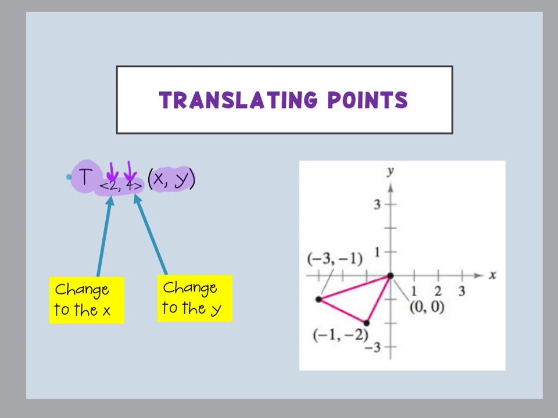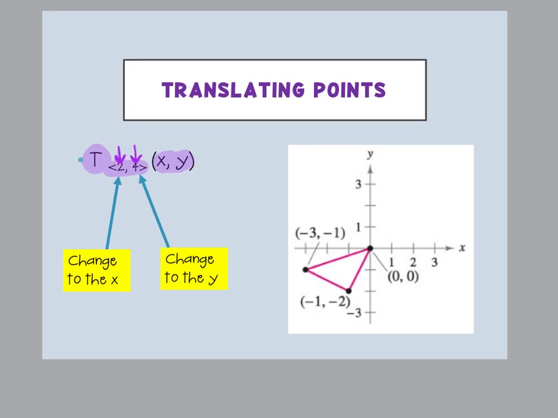So think about your coordinate points. It's always X then Y. So the first thing is the change to the X, and the second thing is the change to the Y. If I took the image that's here, I already have my 3 coordinate points, and I wanted to translate them. If I took -3, -1, and to the X I add 2, and to the Y I add 4, my new coordinate point would be what? -1, 3, which means my new coordinate point goes -1, 1, 2, 3. So let's call this A. This would be A apostrophe.